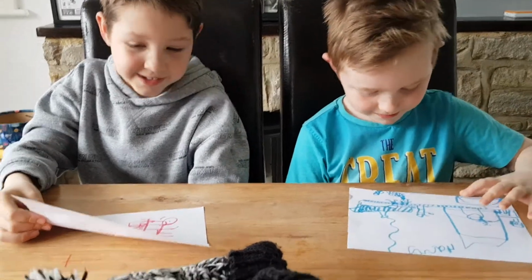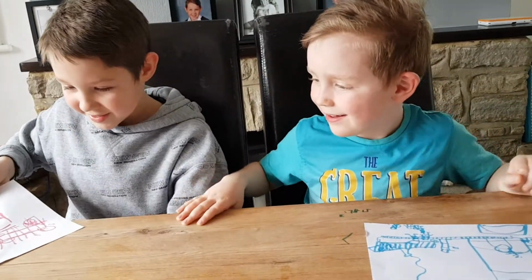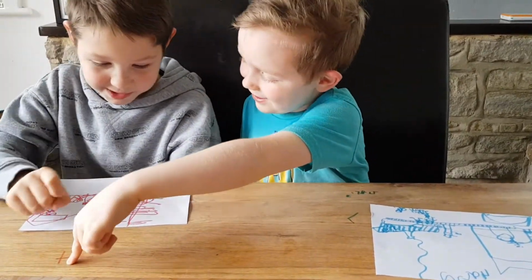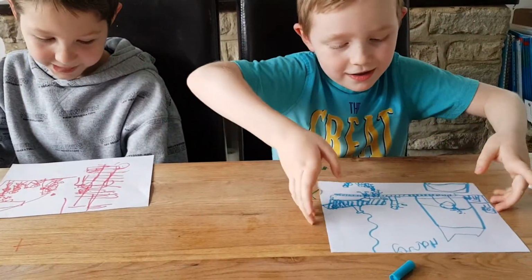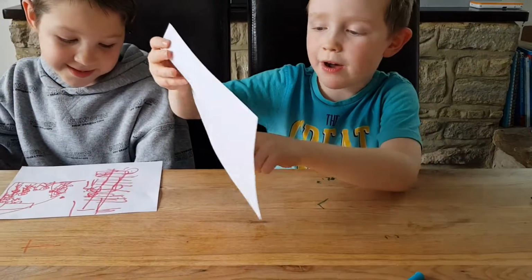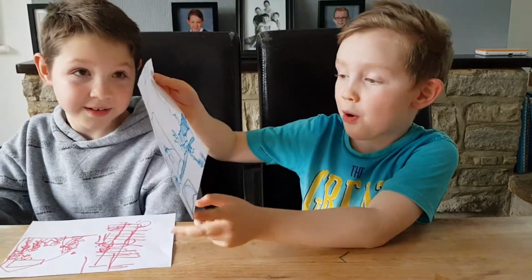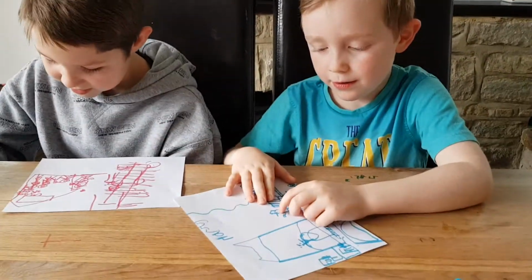Jacob drew on the table as well. In my track. What's that? Part of the track. No, look at my track. Look, I drew on the back perfectly. Mine's because you could see. I did not. I couldn't even see. I thought I drew the hat right in the middle.